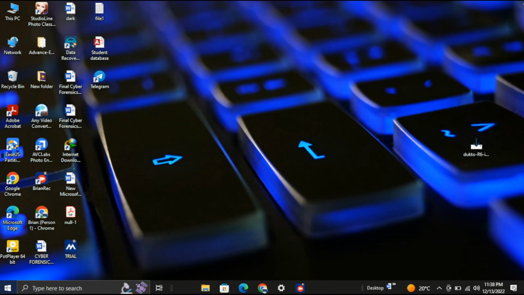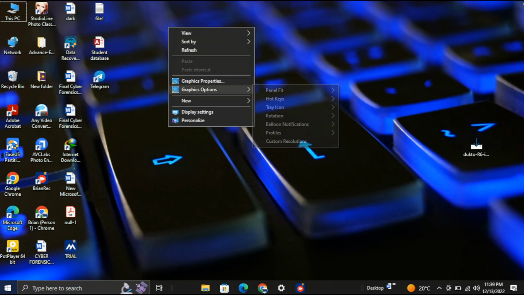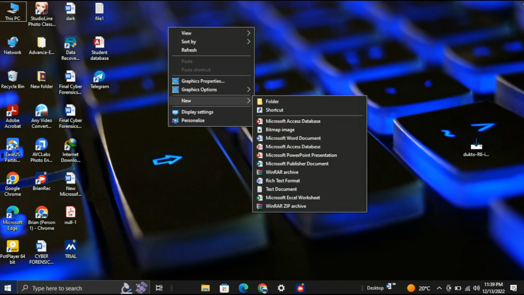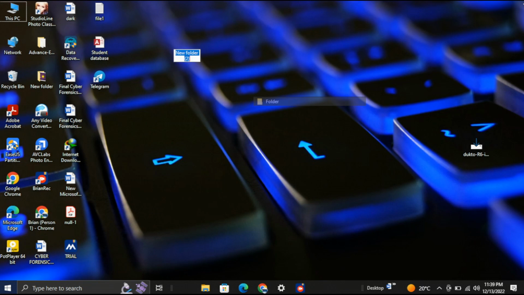And what you have to do is to simply create a simple folder. Creation of a folder is one of the easiest things you could do. You simply right click and then you scroll down to new folder. You see it has automatically created and named the folder new folder 2. But in creating the God mode version, after creation of the folder, you actually have to rename your folder.